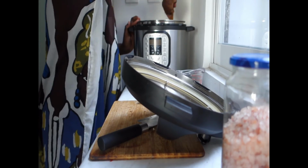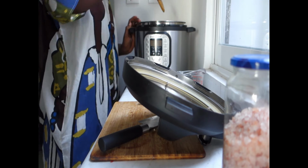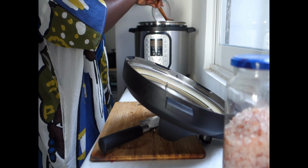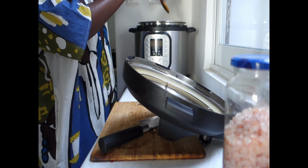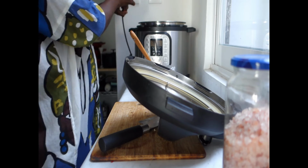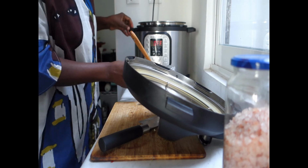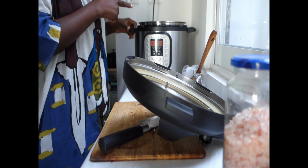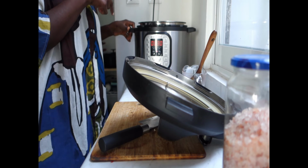So I'm gonna mix it up, and I'm gonna add the coconut milk to this and let it cook, saute for 30 minutes. And then I'm also gonna add green peas to it. I love green peas. Don't ask me why I love green peas. So I'm gonna put it on saute, of course, for 30 minutes. So I just add the coconut milk to it, and now I'm going to add the green peas.